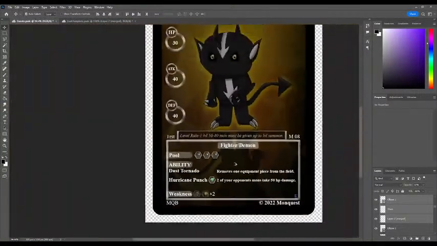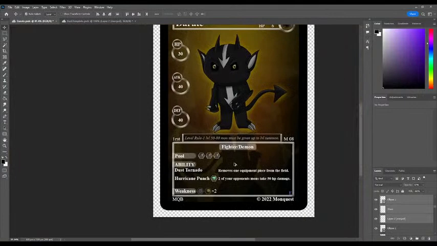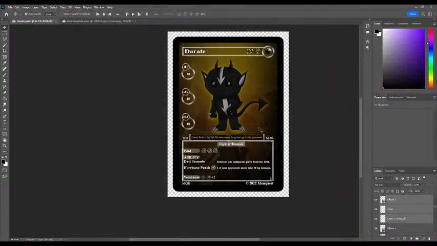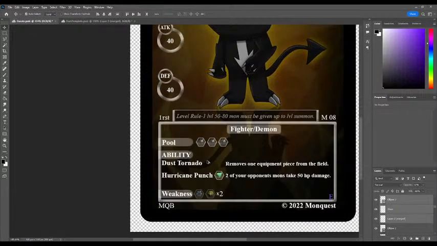So there's 3. So now I think to keep this balanced, I'm going to give him 1 ability, because then it'll keep it balanced. So I'm going to go with 1 ability here. I'm going to give him 3 attribute pool, but 1 ability. That's what we're going to go with.